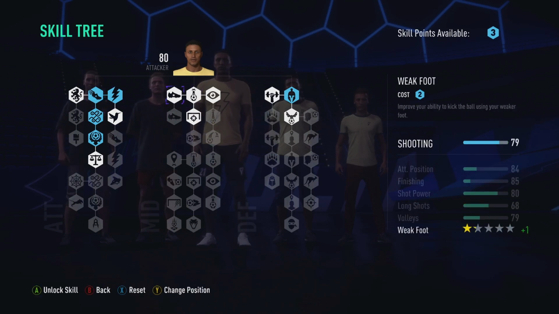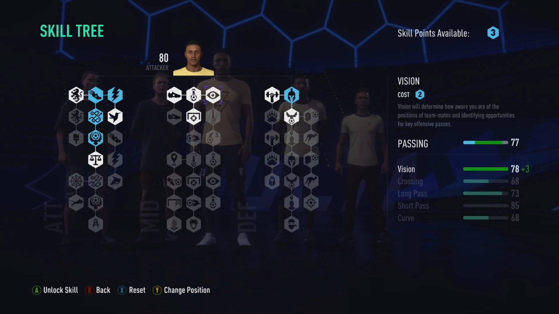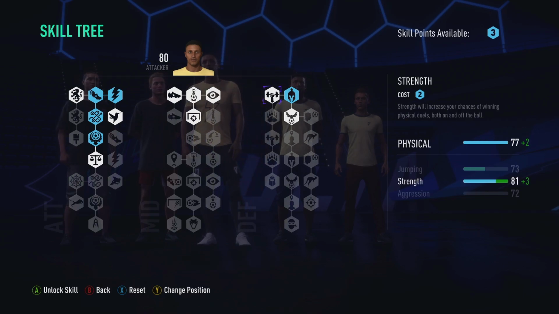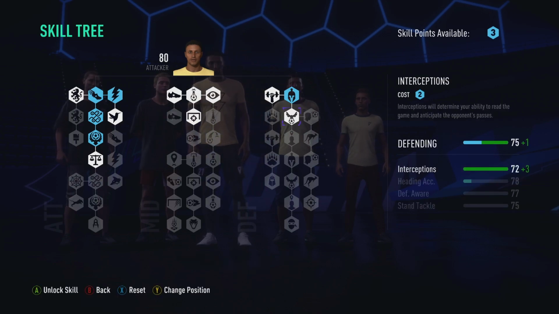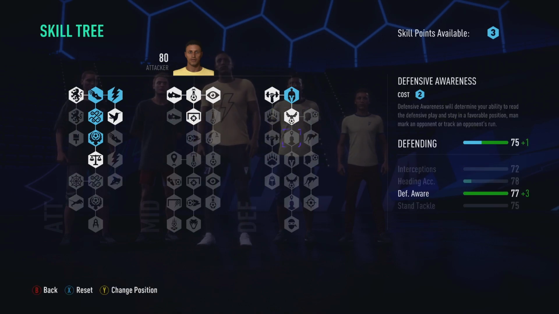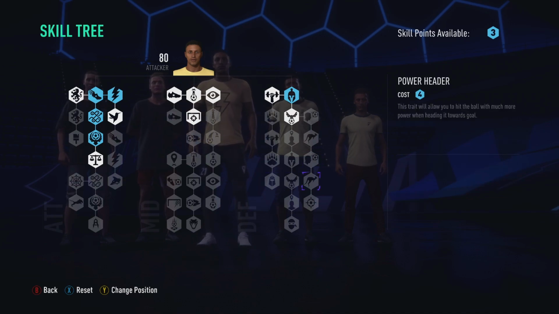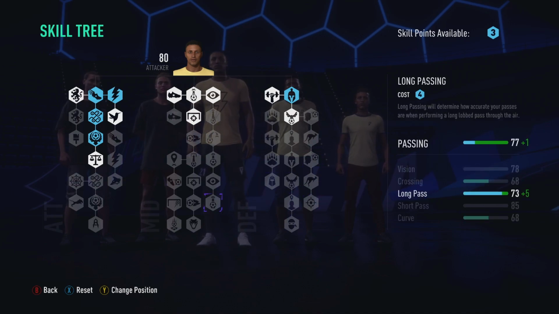Agility. Where is accuracy at? Short passing, vision. What is vision? Vision will determine how aware you are of the position of teammates and identifying opportunities for key offensive passes. Strength is winning physical duels both on and off the ball. Interceptions will determine your ability to read the game and anticipate the opponent's passes. Heading accuracy. Yes, we need accuracy. Where is scoring accuracy? Where is scoring short passing? This is all passing.